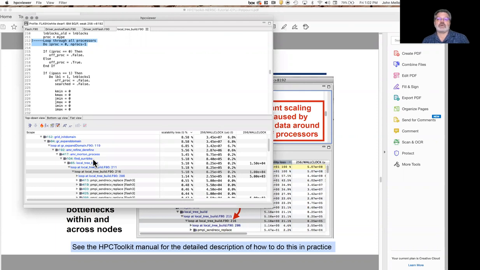After some number of refinements in the block structured AMR, you have a data block and you want to know, what are my neighboring data blocks? Because these were distributed with space filling curves in Morton order, the data blocks are scattered all over the processors in the system. So the way they find neighboring blocks is they say, here's the blocks that I have, let me send that information to my right neighbor. And then my right neighbor is going to do the same thing. Everybody's circulating the information about what they have around the ring.